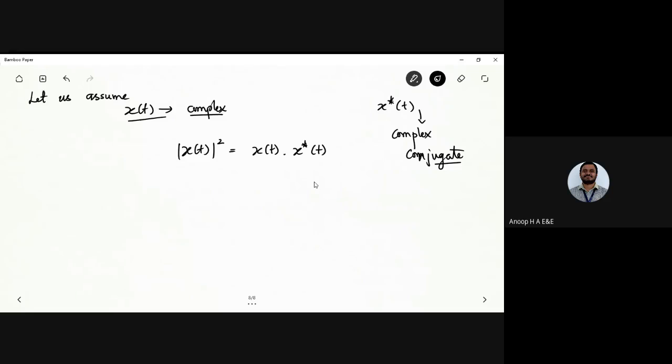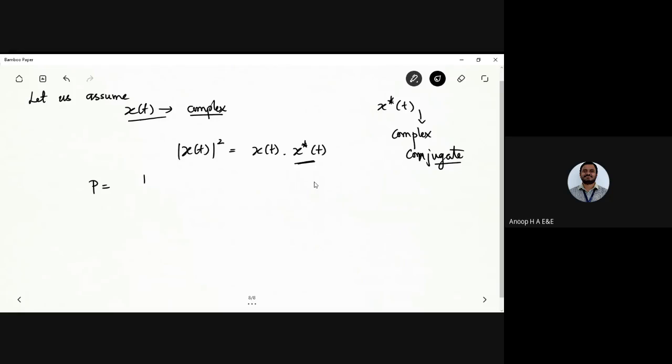Okay. So now, what would be the case when x of t would be real? So it would have also been the square root of it. So this part which was there, you say that it is real. The imaginary part of the complex wave would be equal to 0 there, right? So now if I take only the real part of it, that is x of t, we are going to take its magnitude, isn't it? So once you don't have the imaginary part, the real part squared would be the total magnitude of the function there, right?